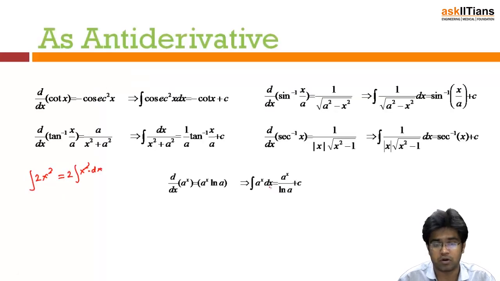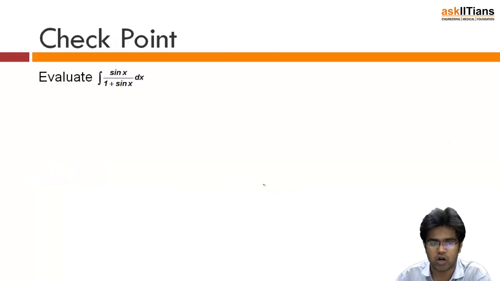But first of all, one important thing is that you need to remember all these formulas that I have told you. These are the basic formulas. You need to remember all these formulas. The next strategies that we are going to see will all depend upon these formulas. So you need to learn by heart all these formulas. Very important. Let's try to solve a question.